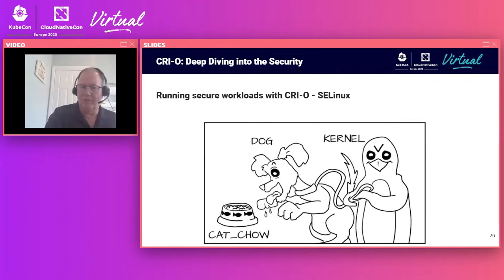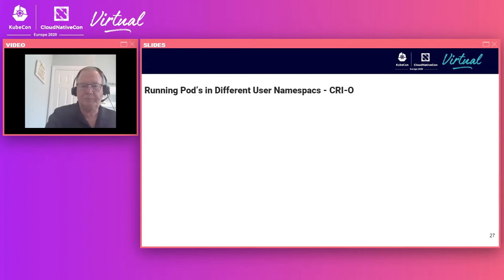From a container point of view, this means we basically launch the process as being a container type, and then we launch the content inside of the container as being container files, and we write a rule that says a container can read and write container files. If the container process broke out and tried to read the home directory or any other directory on the system, and that content isn't labeled as container content or container files, then it will be blocked by default. And that's how SELinux is blocking all of the potential escapes or file system escapes in containers.